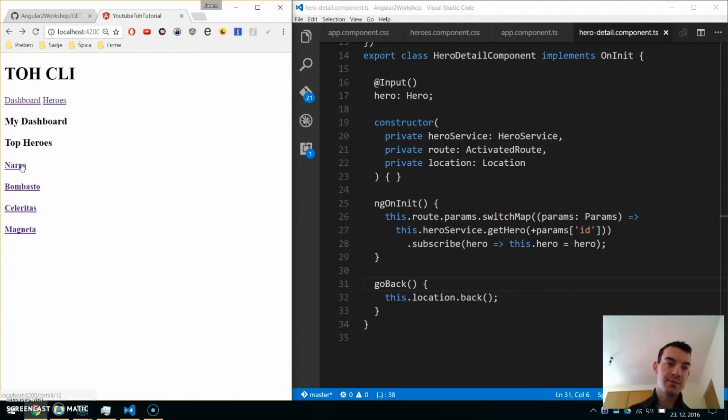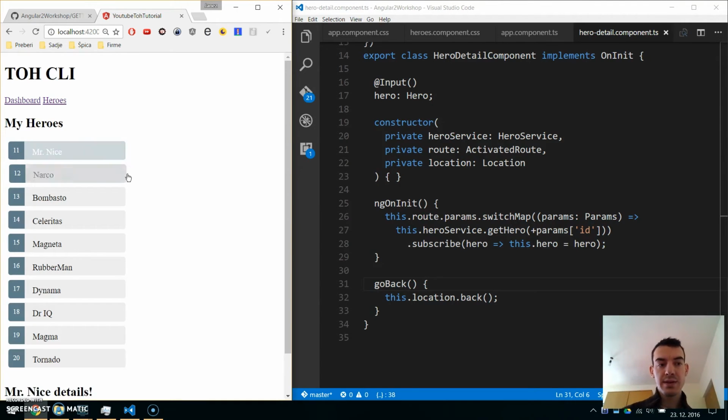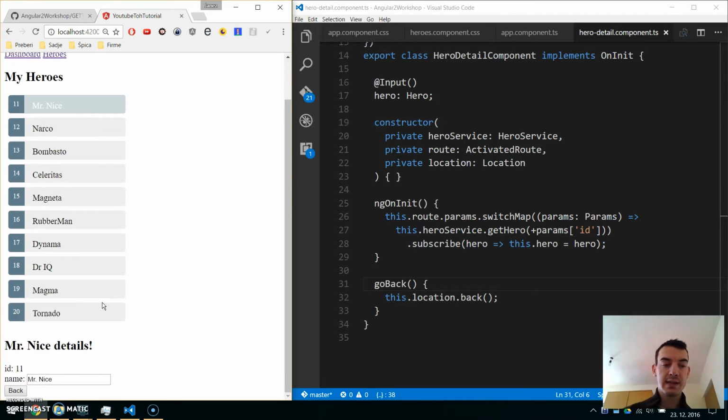Okay, cool. And now, like I said earlier, this here still works because we get this as input. From heroes, we can navigate to the hero detail in a similar fashion like from the dashboard.